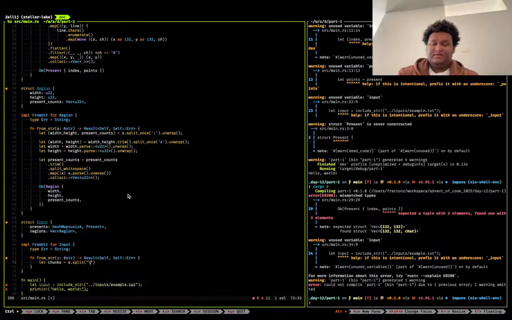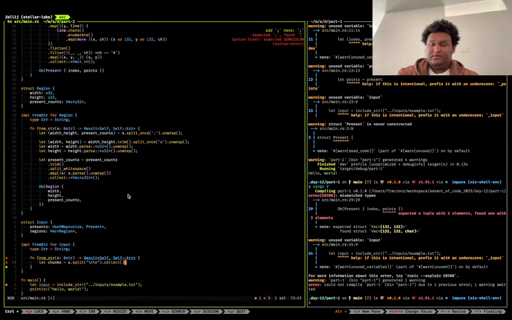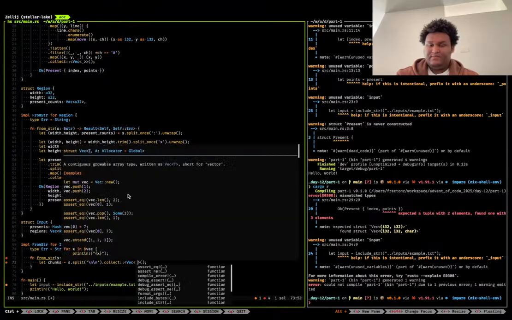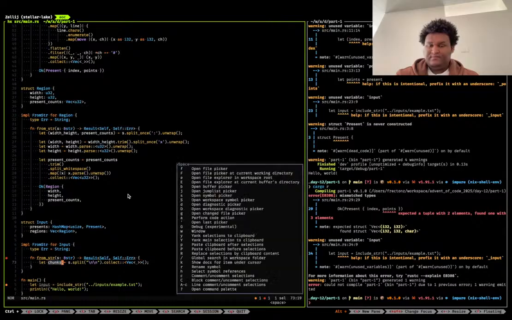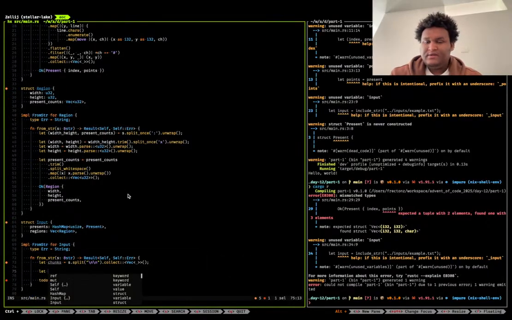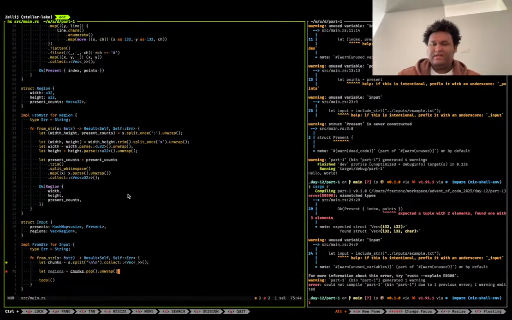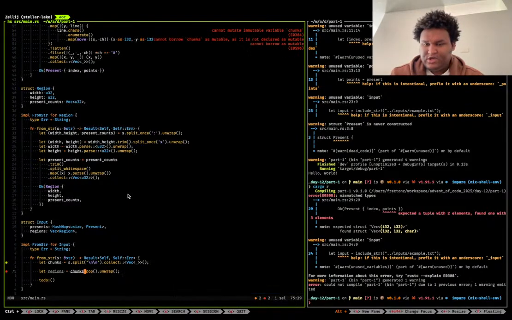We can say split with a double new line, and then collect into a Vec. Then regions is gonna be chunks.pop().unwrap(), so it's the last element in that chunks thing we created.